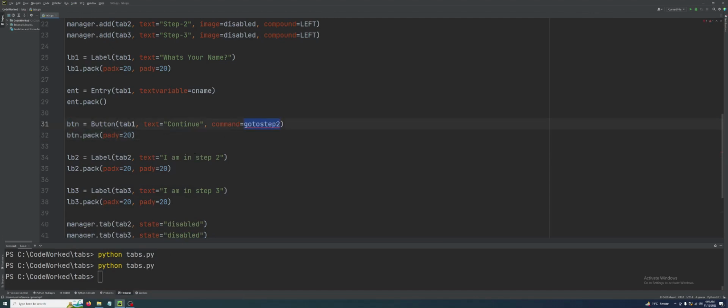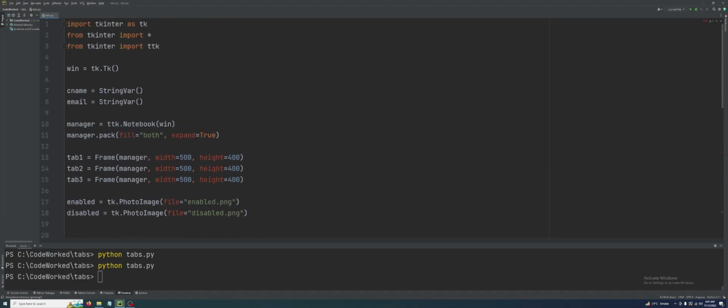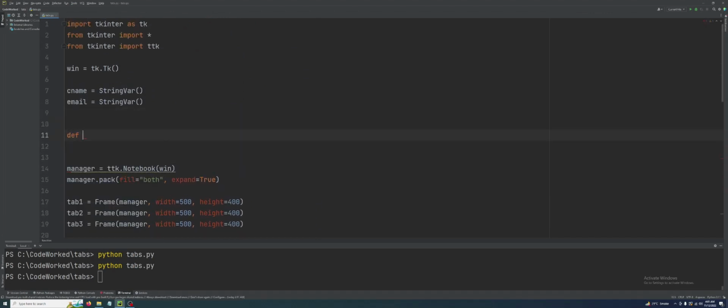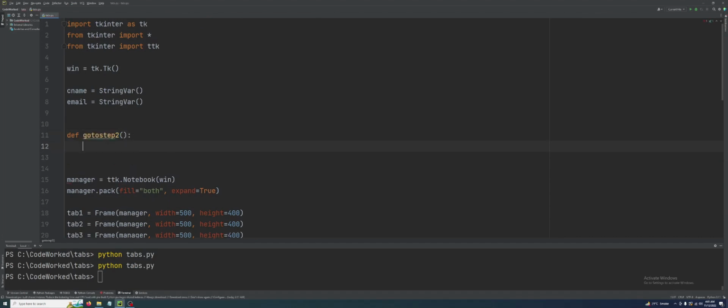Okay, let me define the function here, so it should not give us any error. Let me show you how it is looking.